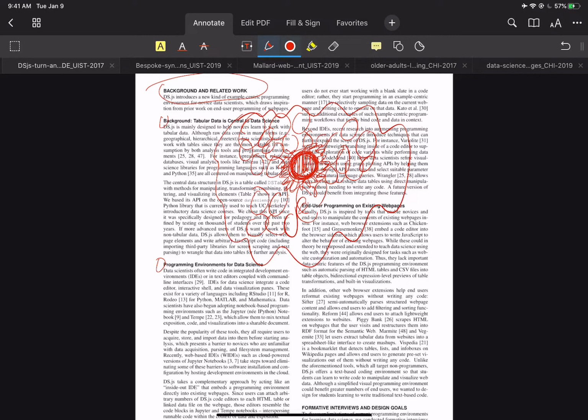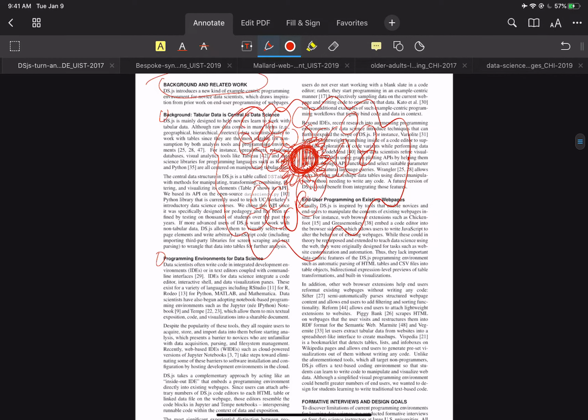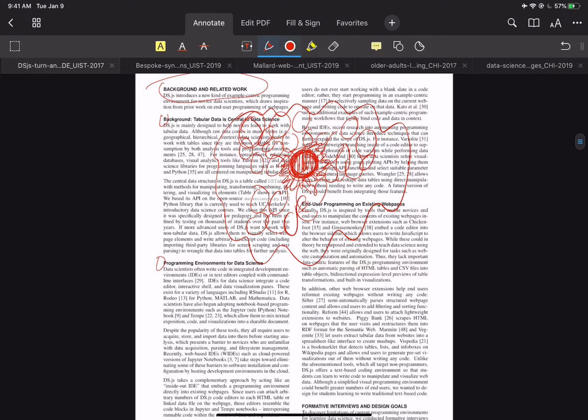One misnomer about related work is that you need to somehow say why your work is quote unquote better than something else. You don't need to say why it's better. You just need to say why it's different, right? Why it is not exactly occupying the same space as these clusters of work that came before you. You want to paint a really nice picture of what is surrounding you and just leave an obvious gap that you can fill.